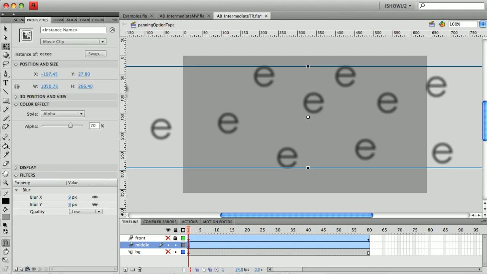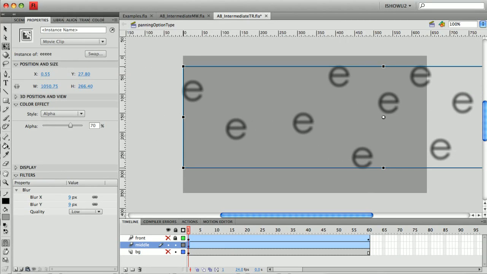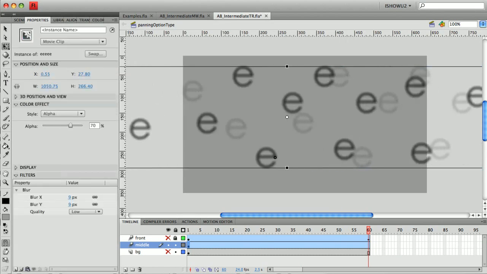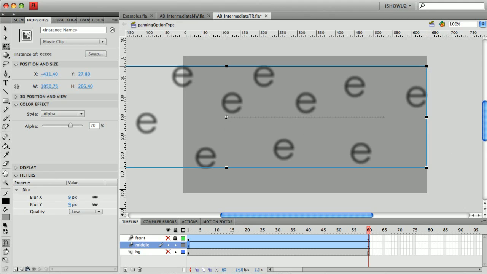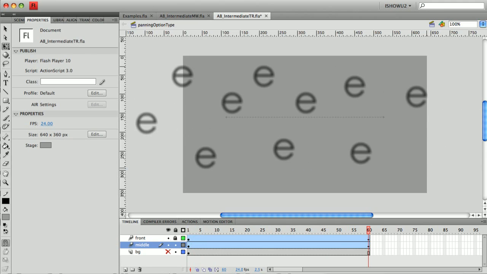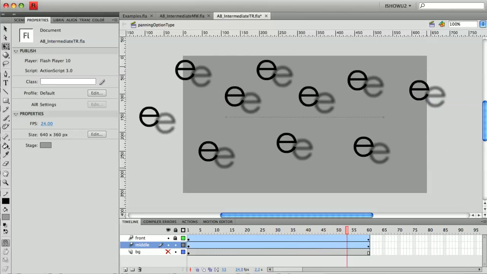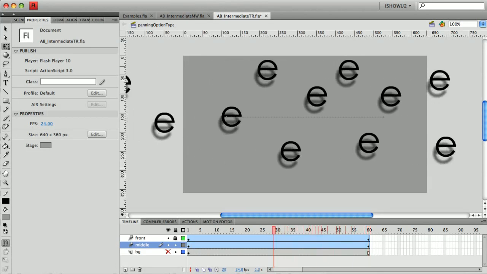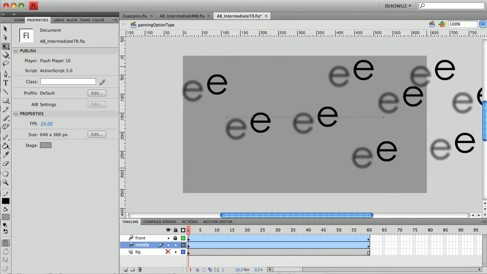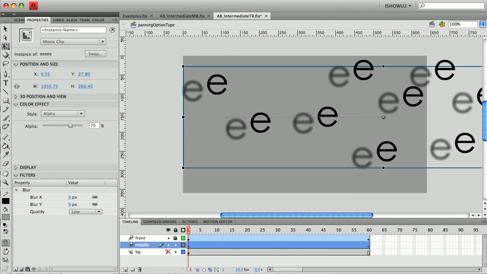Okay, and motion wise, let's put our tween on there. I'm going to have it go maybe not so far. And go to the other end. Okay, so now that one moves. And together we should already start to see a little bit of depth. So it looks like almost like the light source is changing. I think I might change the opacity of that one a little bit more. Let's take the alpha down a little bit more.